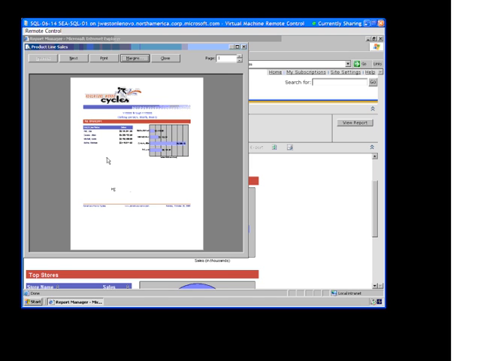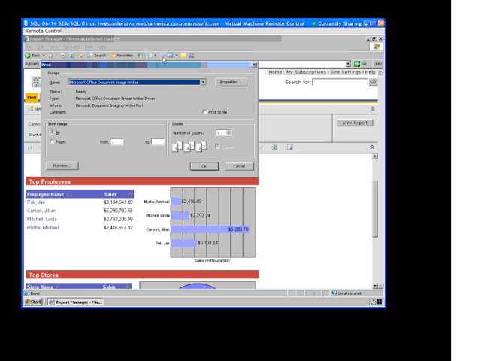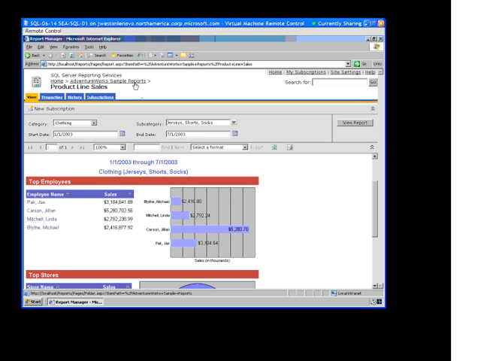Okay, so all this is done inside the margin. So we can see now it's broken it down into a 2-page report because I've changed the margin on the bottom of the page. And let's go ahead and cancel out of that, so I don't want to physically print the report.